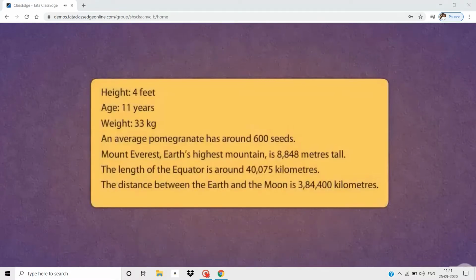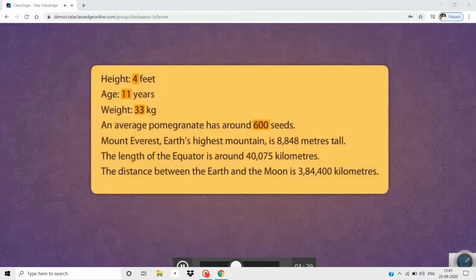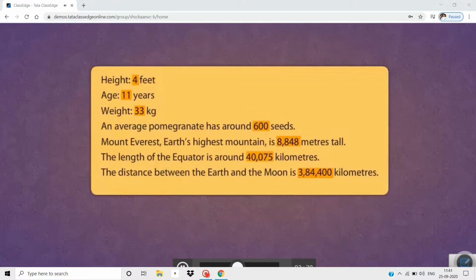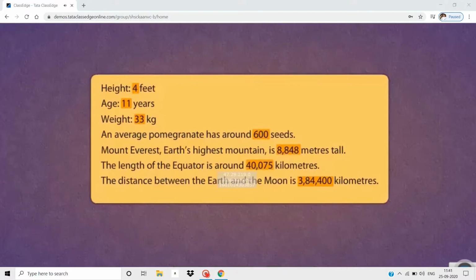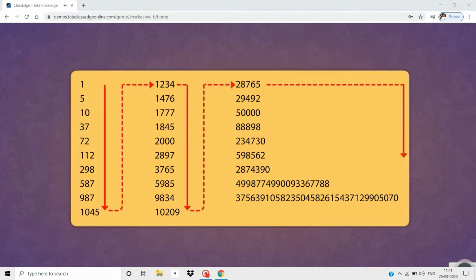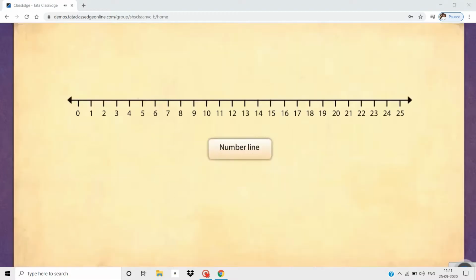As you can see, the numbers are becoming greater with each example. Can this pattern end? No, there is no end to the ascending order of numbers. All numbers can be shown like this on the number line.